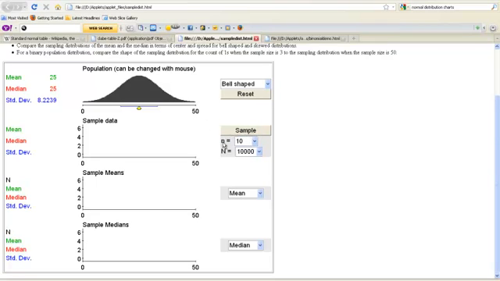We're going to pick a sample of size n equals 10. Now notice I can drop this down and pick 30, 50, and we'll play with all of those. But for now, let's just start with 10. Think of this as randomly selecting samples. Now, in class, we're going to discuss, should we do this with replacement? Should we allow samples to keep jumping back into our samples of size n, or should we exhaust all of them? There are arguments for both, and we'll discuss it in class. But for now, let's just assume that we're going to keep grabbing random samples of size 10. So there can be a certain degree of replacement, although it's not very likely.